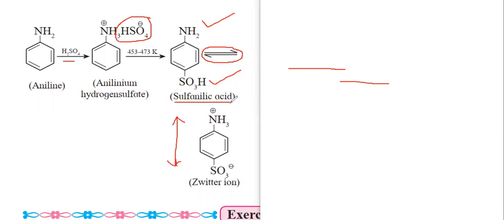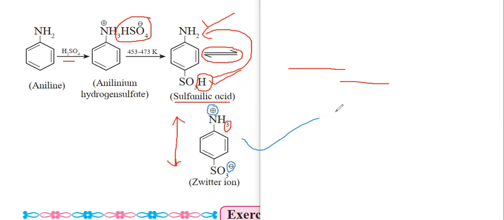These are highly reactive, as we all know. So what happens is the hydrogen atom, this hydrogen atom, changes its position from this side to this side. Here it contains one extra hydrogen, which is of the sulfonic group SO3H. Now it possesses two charges on the same compound, a positive charge as well as a negative charge, and because of that it is called a zwitter ion.